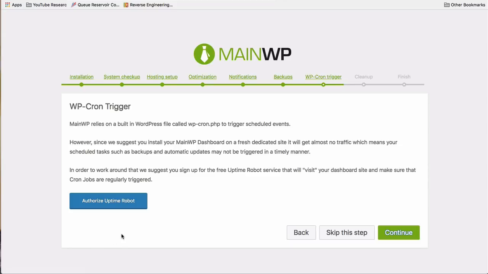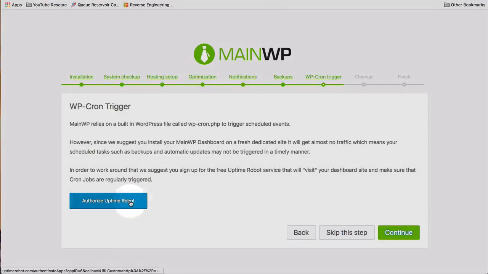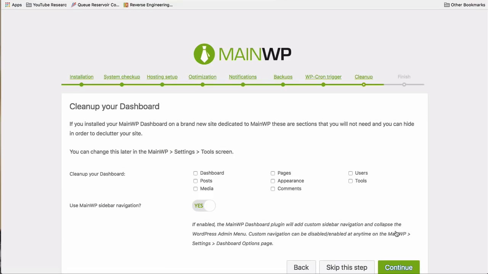That's why this is asking if you want to authorize Uptime Robot, which allows you to, again, monitor uptime. We saw that extension earlier. But with a free account, it will come to your site every 5 minutes to see if it's still up. And that visit every 5 minutes will trigger the WP Cron. So you have this site hidden from everybody, but still have WP Cron running as long as you authorize Uptime Robot. And again, in a different tutorial linked to in the description down below, we create an Uptime Robot account. I'm not going to go through that here, but when you have the account, you can authorize it on this step. Click on continue.